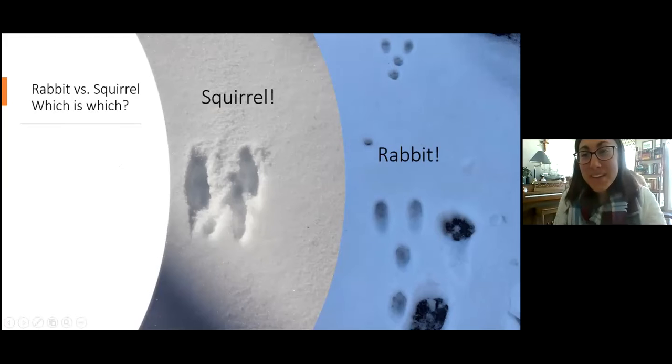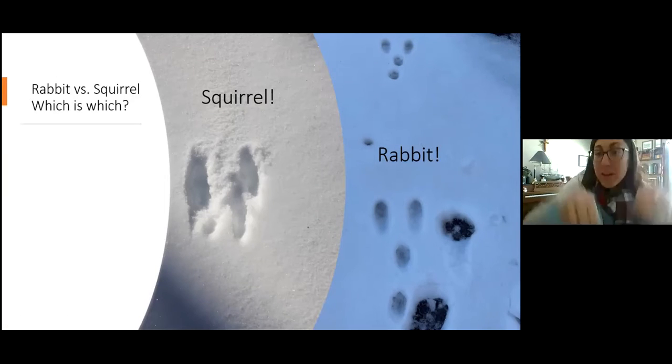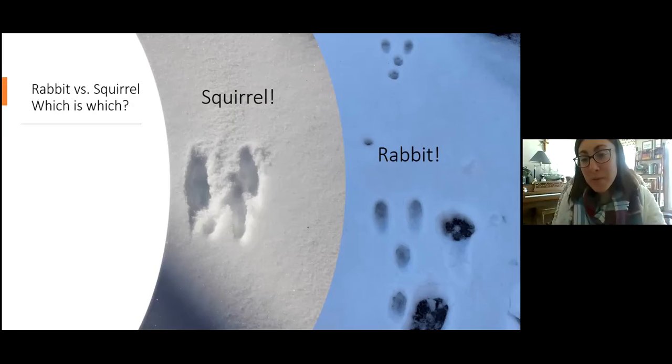These are the squirrel. So rabbits, I always like to look at the shape, right? So we've got 2 feet here and 1 foot and 1 foot. When rabbits hop, you can see where he hopped over here. They hop and they land on their back feet, but their front feet are still tucked underneath them. So they swing their little back feet in front of the front feet, and they end up making 2 evenly spaced footprints here. And you can see they're kind of long like that back foot, and those 2 little front feet that are round are stuck behind. Once they land on their back feet, they'll swing their front feet forward and put them here, and then land again and hop, hop, hop as they go.